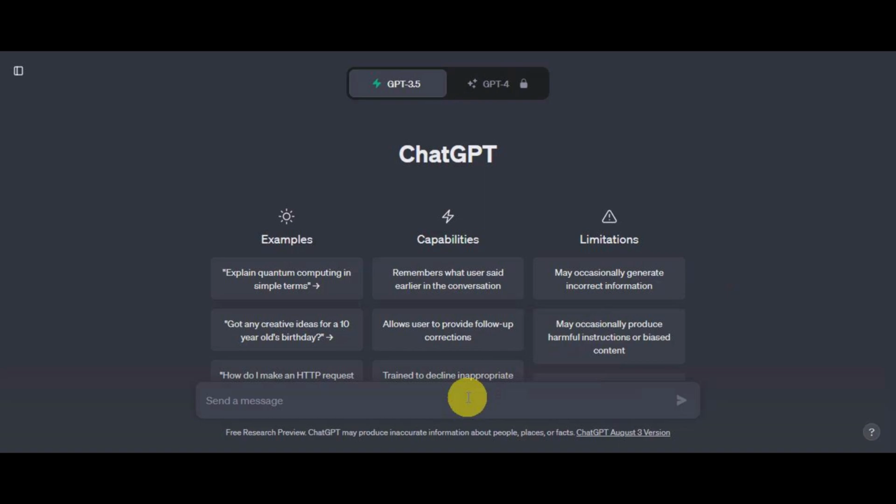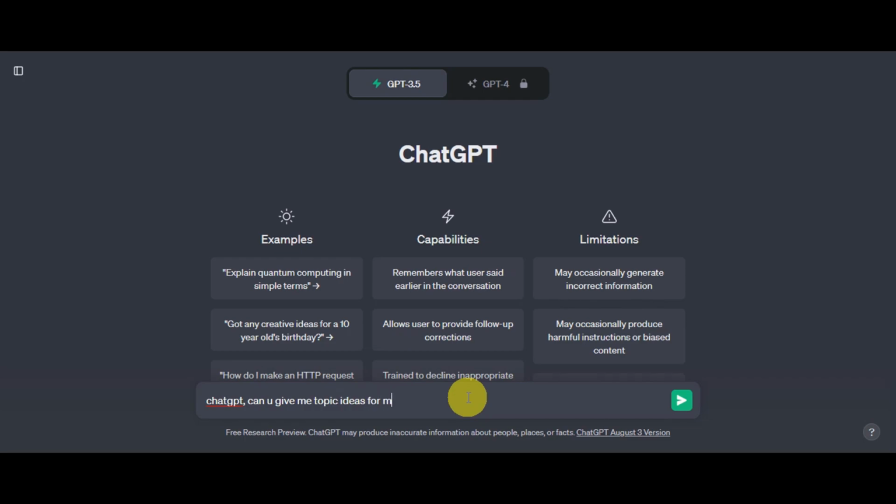Now let's start off in choosing a topic. So as you can see in here, we're using ChatGPT, our trusty AI friend in here, to select a topic for us. So just need to type in here, "ChatGPT, can you give me topic ideas for my online course creation?" Then right after, just click on send and wait for it to generate ideas.